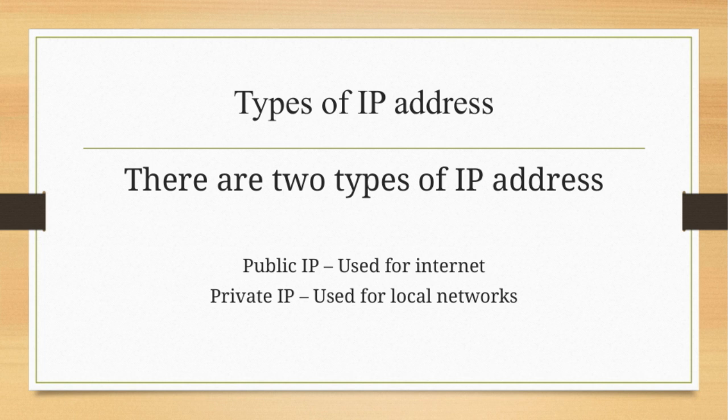This one is used within local networks, like at your home or office. It's how your devices talk to each other inside that confined environment without exposing their identities to the wider internet. Understanding these two types is crucial because they serve different purposes. The public IP connects you to the world, while the private IP keeps your local communications secure and organized. This distinction helps us see how networks are structured and managed, which ties back to the overall theme of network security and efficiency.